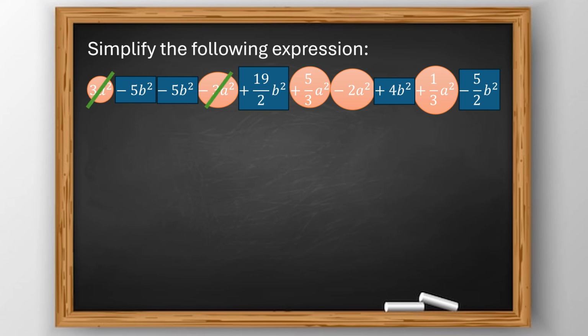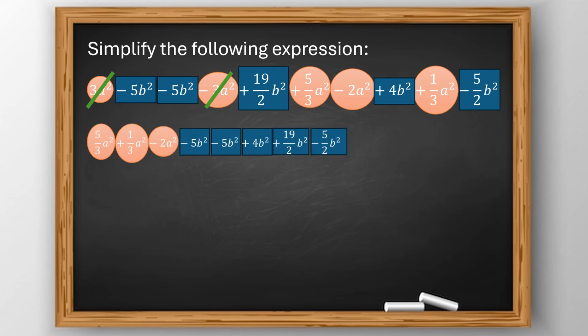So I would like to note that we can get rid of those opposite monomials. We know that the algebraic sum of opposite monomials is always 0. So in this case we have 3a squared and negative 3a squared. Of course they are opposite, and so we can simply get rid of them because their sum will be 0.